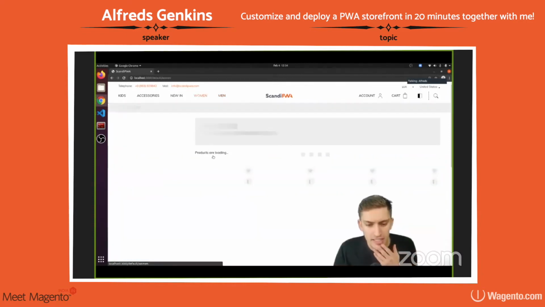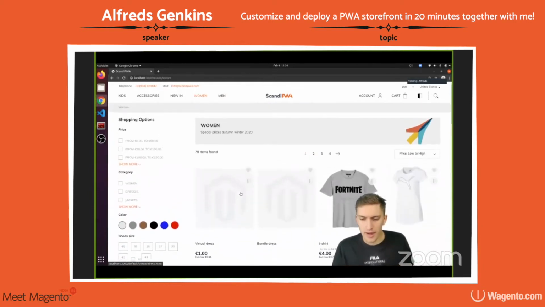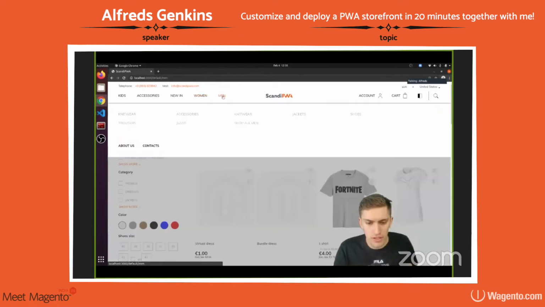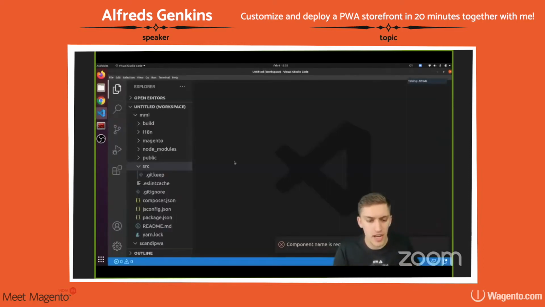And also, let's take a look at categories. Well, today, in this specific example, they are, I would say, a little bit boring. So let's make it bolder. Let's make our design bold. So let's make a big category image. Let's make different product cards. So let's not waste time and get started.